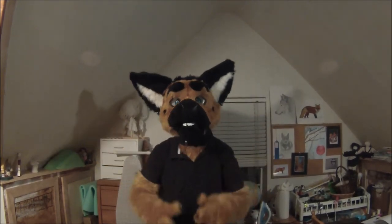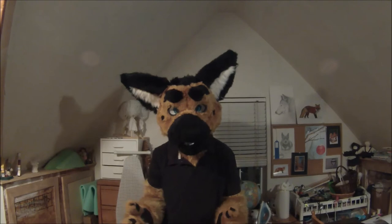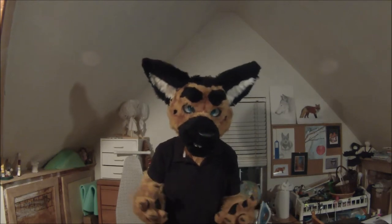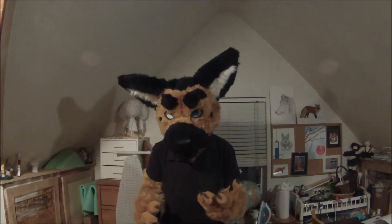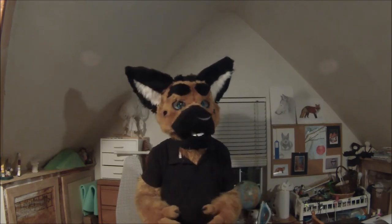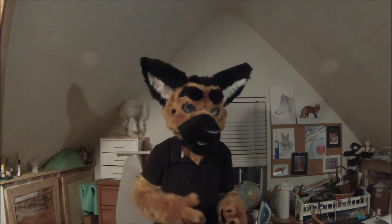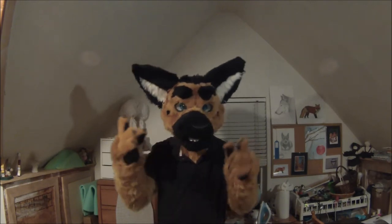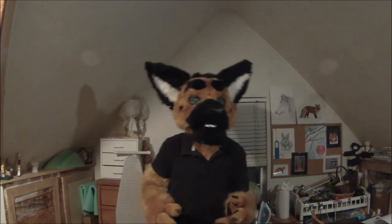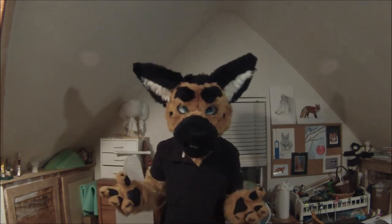Once it's thoroughly cleaned, hang it up to dry somewhere where it can drip freely. If you want to wring it out, feel free — that really helps. Be gentle especially around seams; you don't want to pull or tug too much as that can tear the stitching. Do not machine tumble dry, especially if it's made at home. I would not recommend using a machine in any part of cleaning your fursuit, unless the person who made your suit specifically instructs you otherwise.